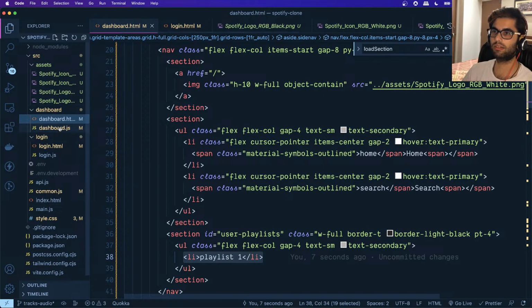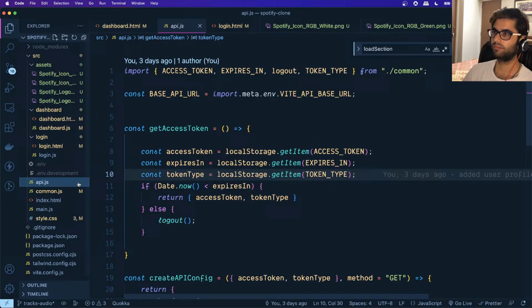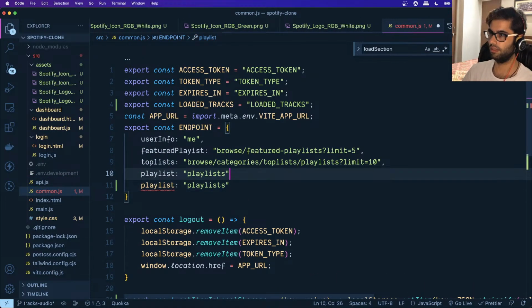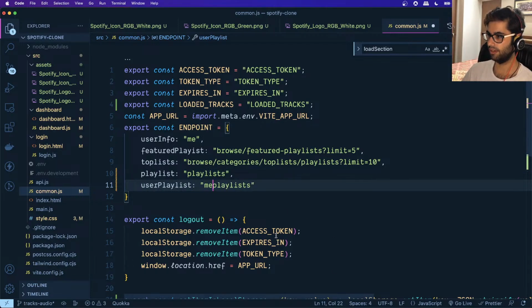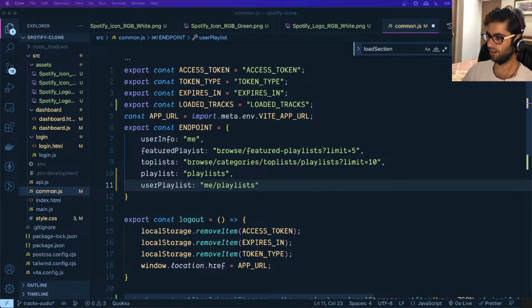So let's create an endpoint for that. Let's go to our APIs common, and let's create one for user playlist. So here it says me slash playlist. I think this is the URL. Let me just cross check.